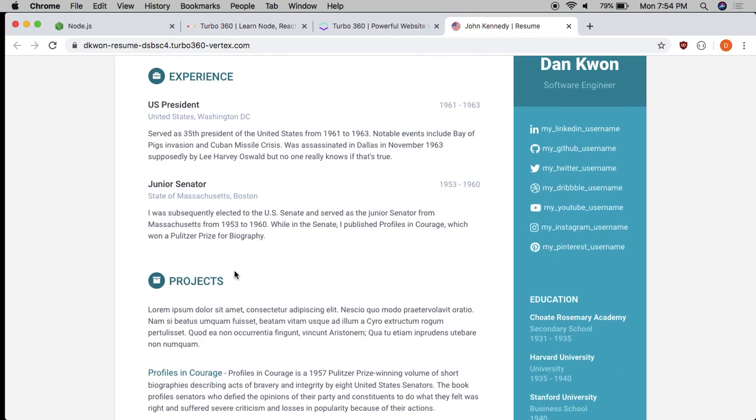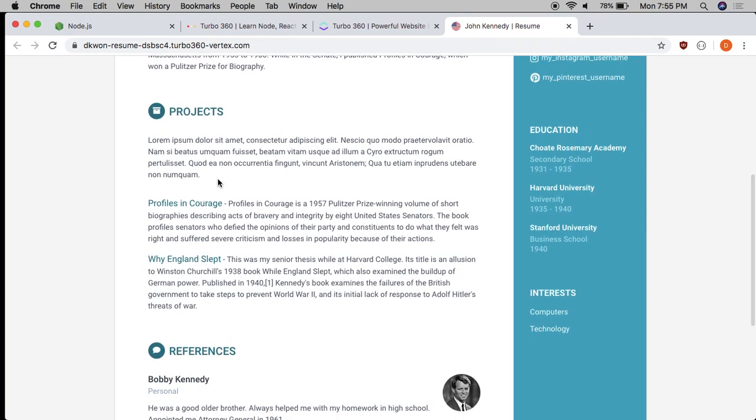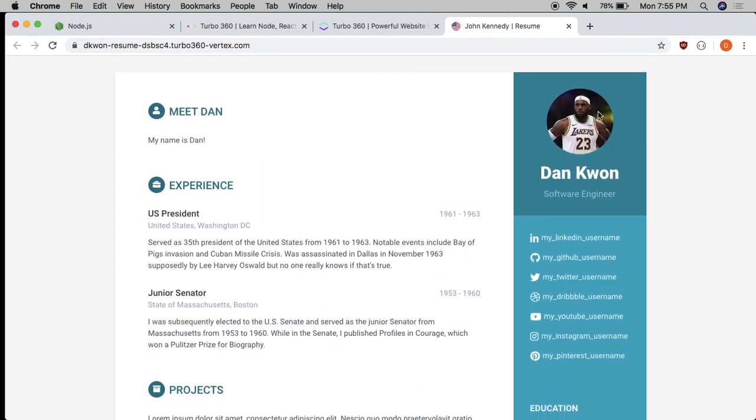And that was because it was a different kind of data. It was more dynamic data. In this case, it's actually database-driven data. This data right here, experience, so basically your job history. It's more dynamic in the sense that your job history is going to change a lot over time. Hopefully you're going to get more jobs down the road, or you're going to get a promotion, something like that. And that certainly should be the case for projects. You should be adding more projects, and that data lives in a different part of the website than the other data, like your name and your icon, stuff like that.